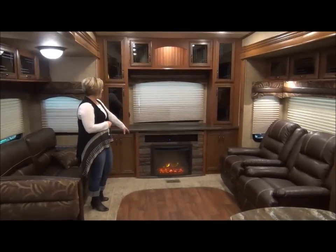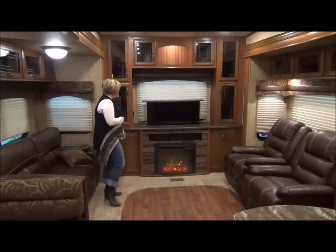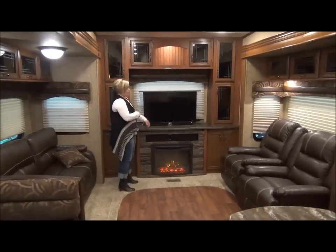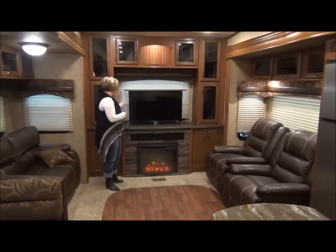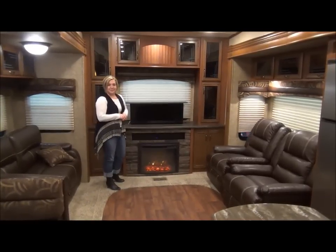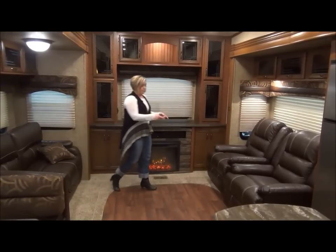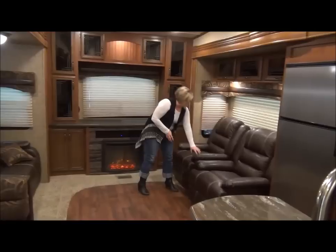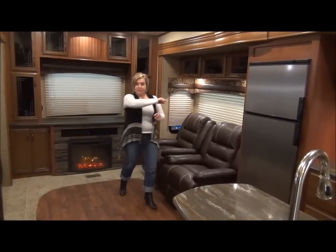This is an electric fireplace. You're also gonna see here, this is an electric TV that'll come up. And if you're not a fan of TV except on rainy days, then it's there if you need it. And when you don't need it, you just tuck it away like that. Super, super cool. You do get an upgraded stereo system. These are really comfortable rocker recliners and they're swivel, so that's a three-way. And we're gonna swing you around into the kitchen here.